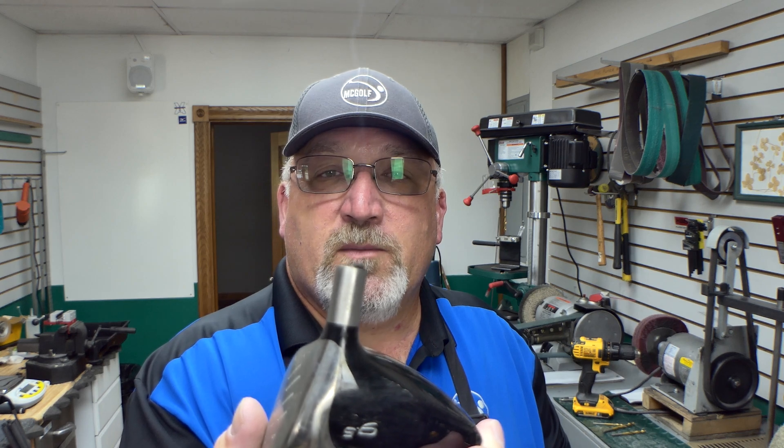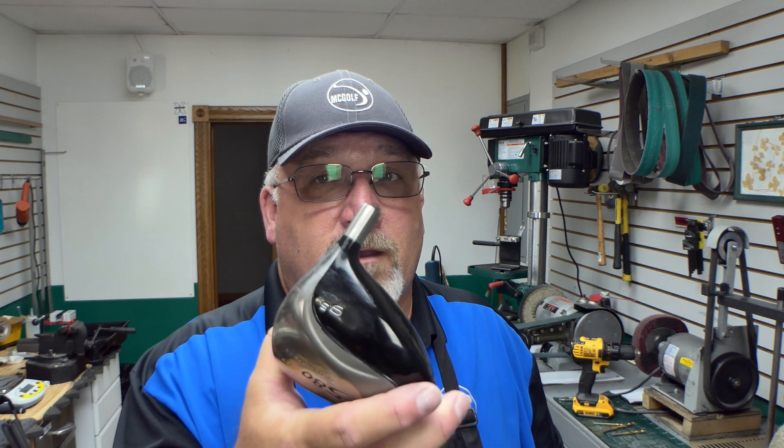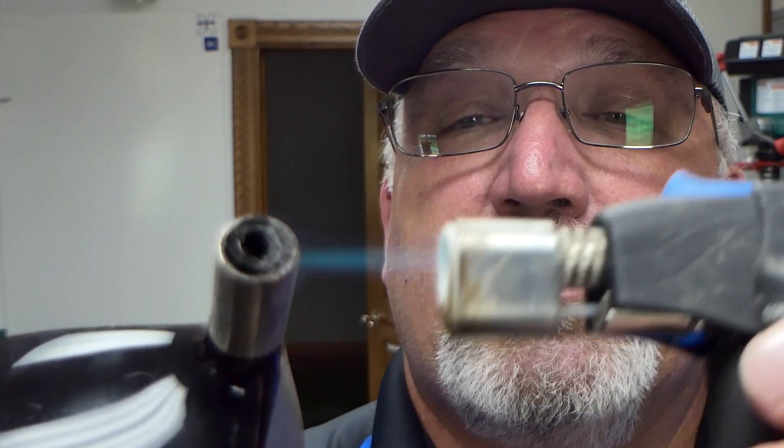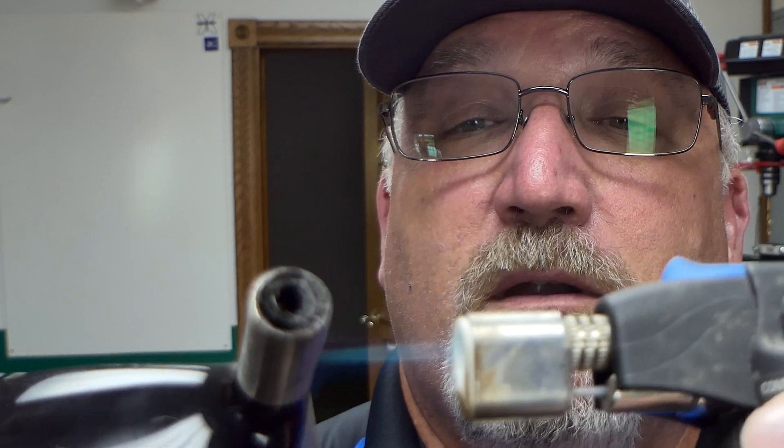That's about a minute of heat, and you see the smoke coming off of it. The big key is if you can hear a popping sound — that's basically the epoxy letting go. Now you see me using a lot of heat, so if you guys are new at this, you might want to get some gloves because you've got to really pay attention to where the heat's at. You want to be careful not to put your hands where you put the heat. You just want the tip of the flame to be touching it — the hottest part is the very tip of the flame, not further back.